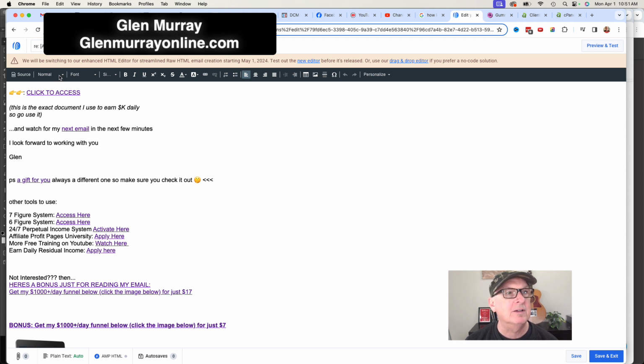So we're going to go back to the editor, and we don't want to save that, so I'll just undo. Now, if you want to remove the link, highlight the text and just click the little chain link with the X. I don't know if you can see that there. And now the link is gone.